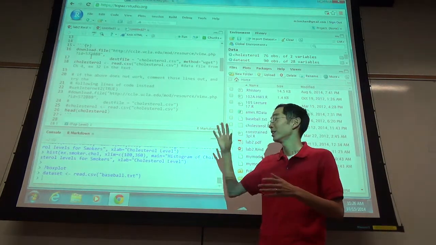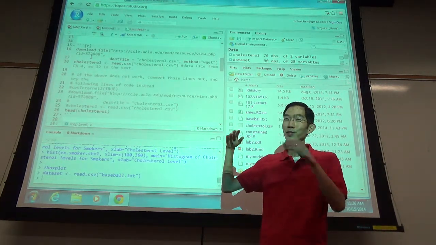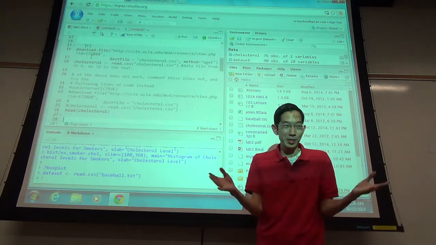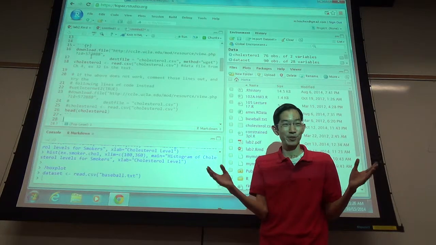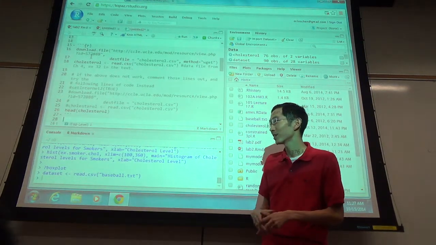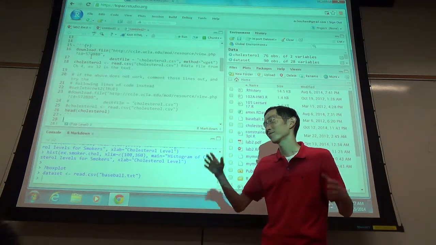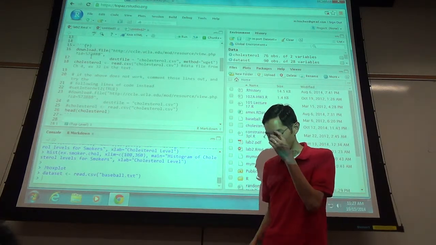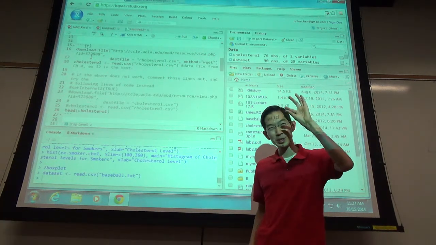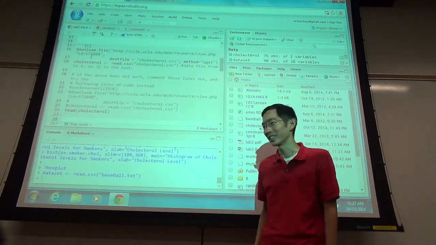So yes, there is also some level of expectation where if you run into problems, you're going to use the internet and Google to help search for some of your answers, okay? Of course, it's not meant to be so incredibly hard that you hate everything, but there's supposed to be a little bit of challenge, okay?